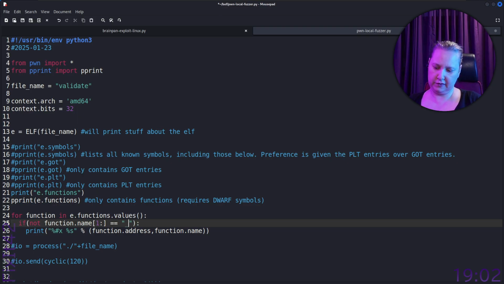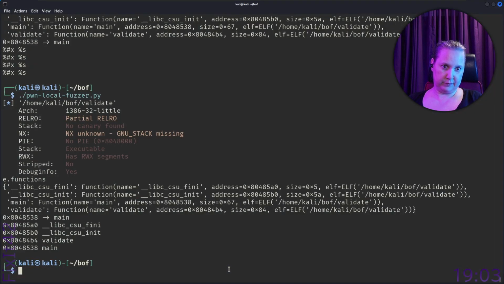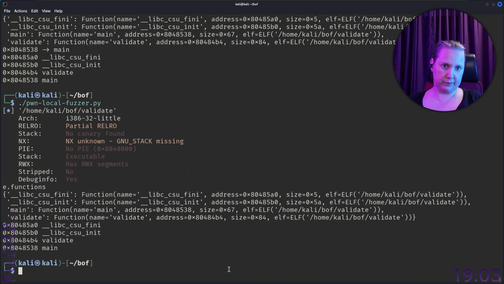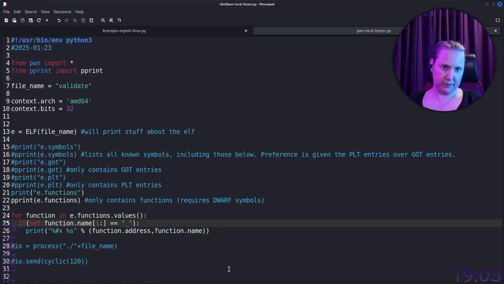So I still want to put like the single quotes for single characters. So we're failing.